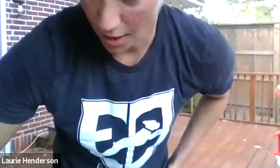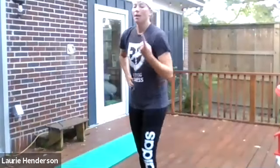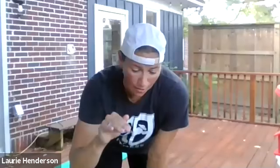Gonna be my most challenging set by far because we're gonna be working on some push-ups. So as you're grabbing your drink break, just think about regular push-up will be our start. We will then go into our negative set. And what that means is just a nice slow lower down to the lowest part of your push-up and then pressing back up, okay? So that's the negative part of our push-up.